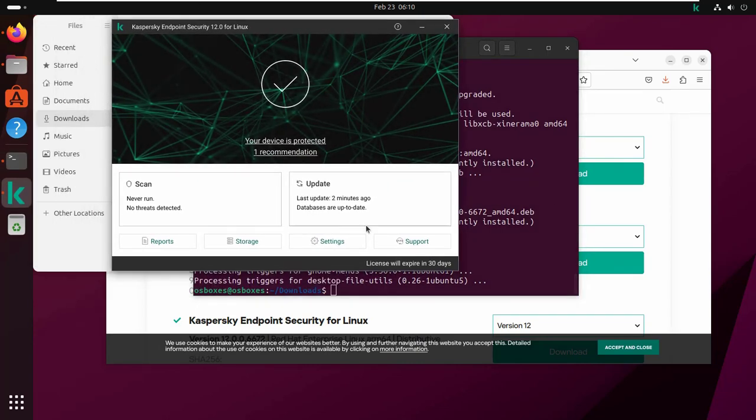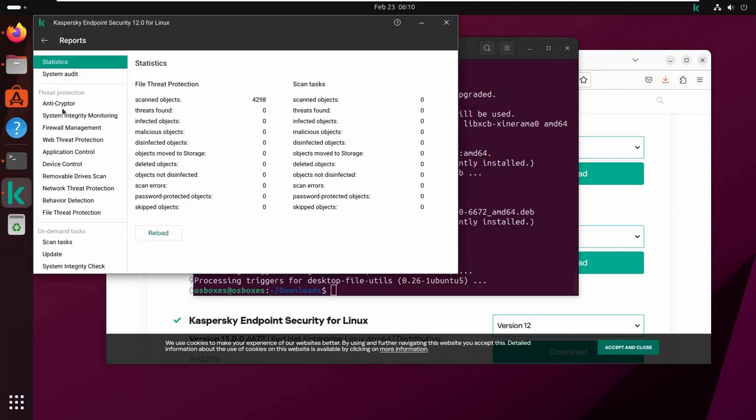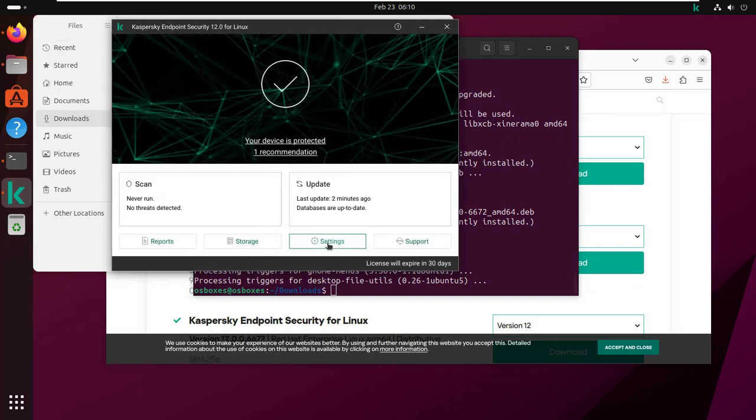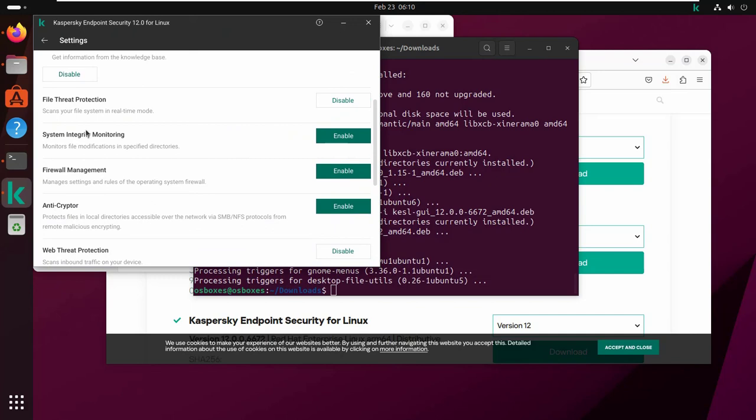This is the software. From here you can see different reports like firewall management, network threat protection, behavior detection, scan task, update, etc. From the settings you can enable or disable different protections like firewall management and system integrity monitoring.